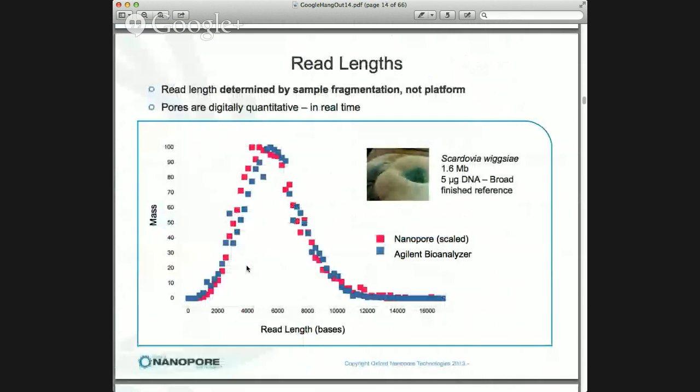Now, on read length, again, early on in the system, we found that read length is, as far as we can measure, sample prep dependent. So if you make a distribution of fragments in your G-tube and you measure it on an Agilent bioanalyzer, and then you measure it on a pore array, you pretty much see the same thing. Certainly, that's what all of our standard test samples show. And so read length means are quoted really from that, and it's really what the user puts in. And we've certainly seen on the MAP people trying preps that give longer fragment sizes, and they get longer fragments in the array. And there's no reason to think the pore can't process enormous fragments, actually. I think there is a natural tendency for very large bits of DNA to start breaking, so there may be some physical limit. But I don't think anybody's really reached that limit yet.